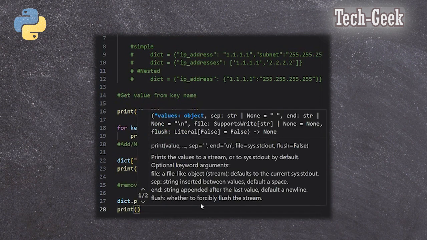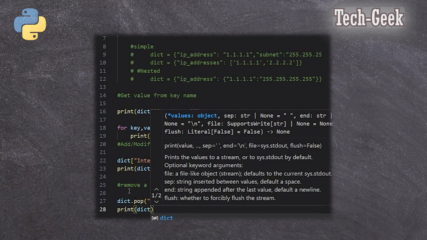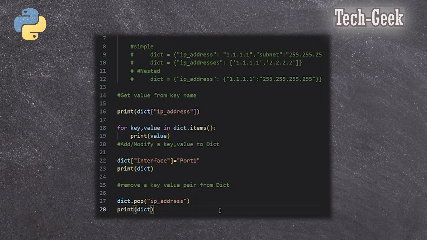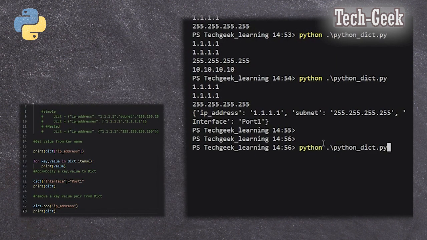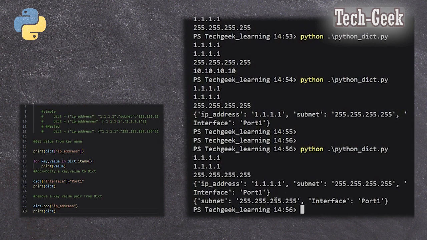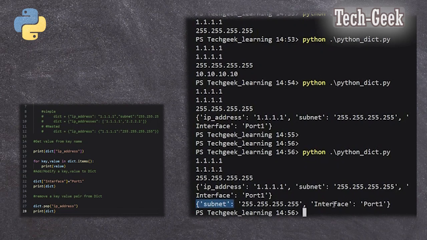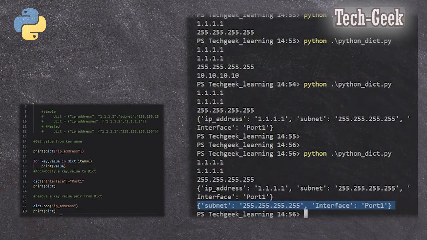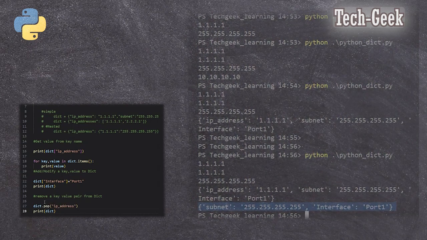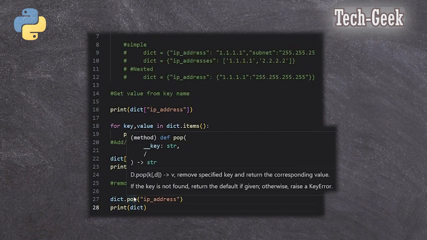And now I will print dict again. In our newer output, we don't have IP address in it. So you can remove a particular key with the pop method.